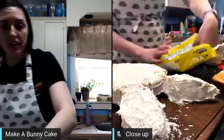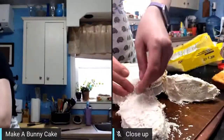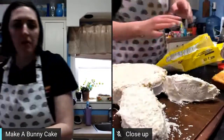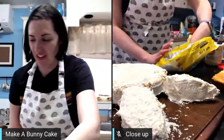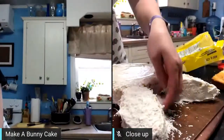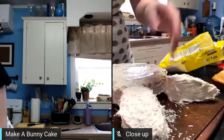My husband can't eat coconut, so I'm not going to do the whole cake because it's going to be awful of me to have told him there'll be a cake here when you get home and then be like, surprise, you can't eat it. It's covered in coconut. And again, coconut's going to get kind of everywhere, but we can clean that up. So that is one way.